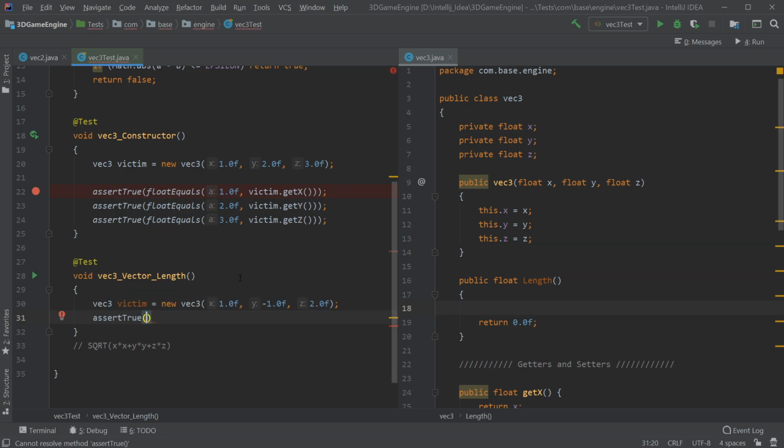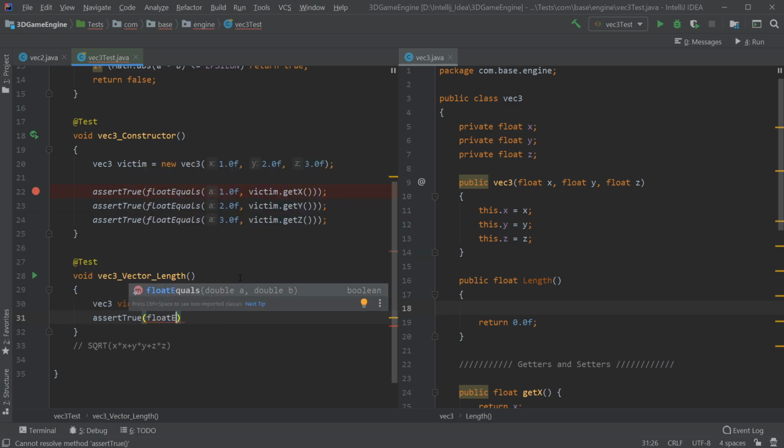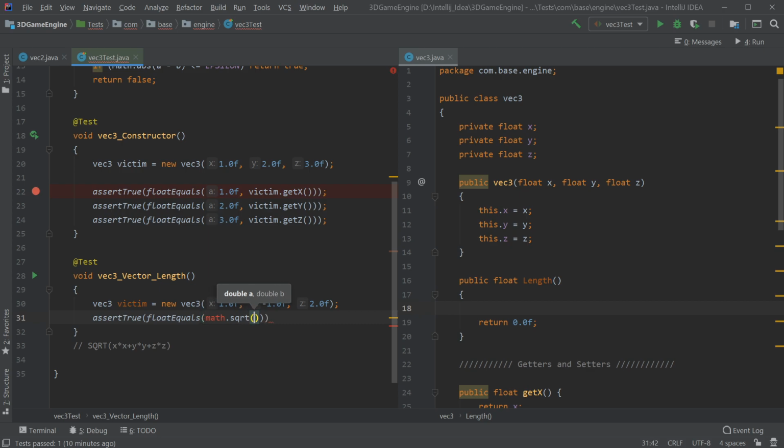that float equals, and the first number will be the Math dot square root SQRT of 4, comma, it's a float though.